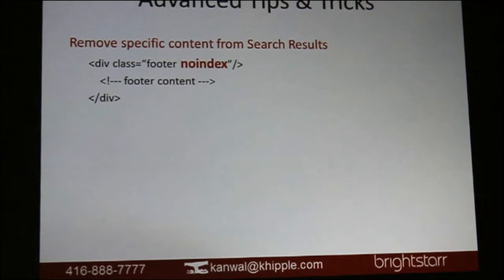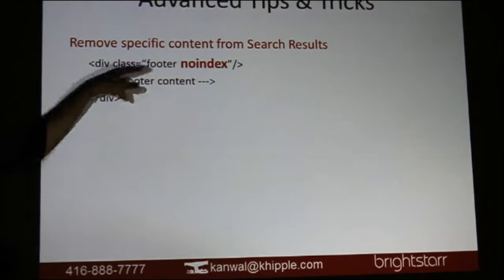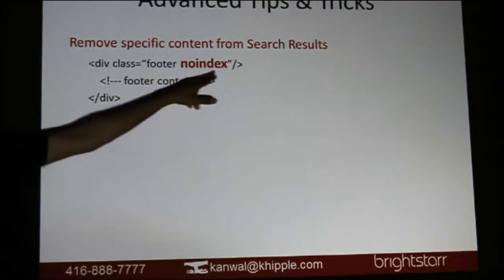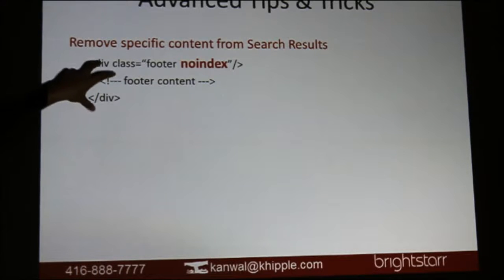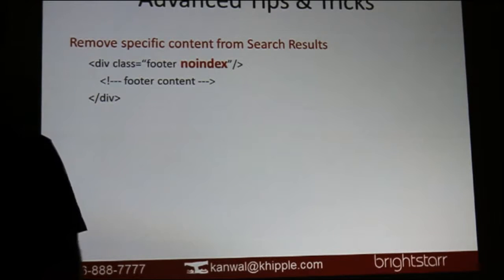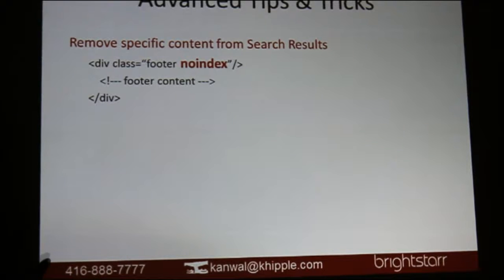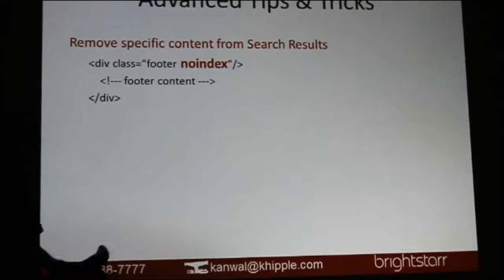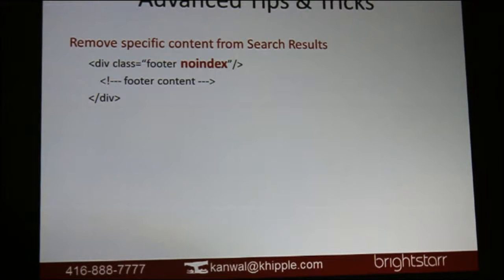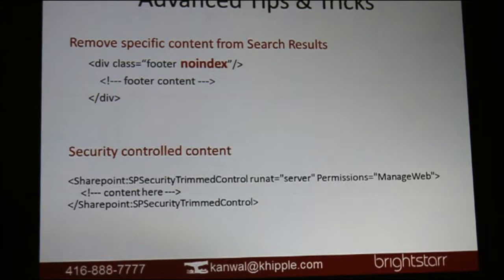So another quick tip that a lot of people don't know is that in your HTML and your CSS, you can actually say noindex, and when the search crawler runs through your content, wherever it says noindex, that information won't be part of your search results. Cases where you can use that: your footer, where it's duplicated on each single page, or your top navigation. Probably not a good idea for navigation, but the footer is definitely one of the places where, if it's duplicate links all across, you can go ahead and remove that.